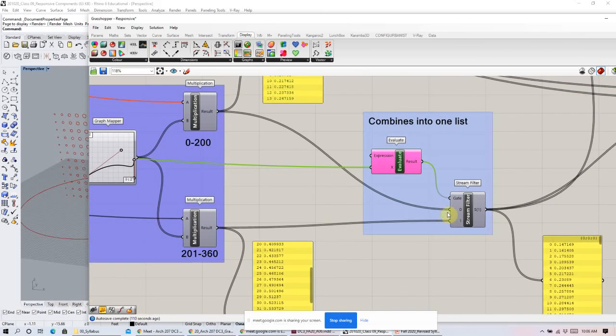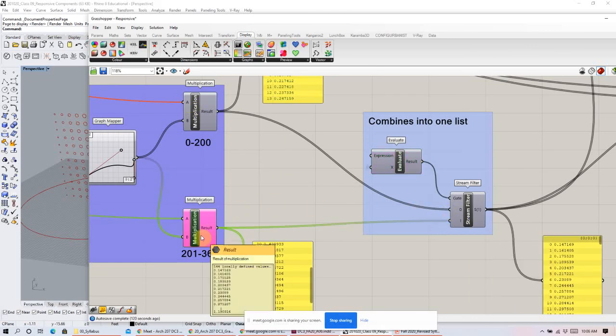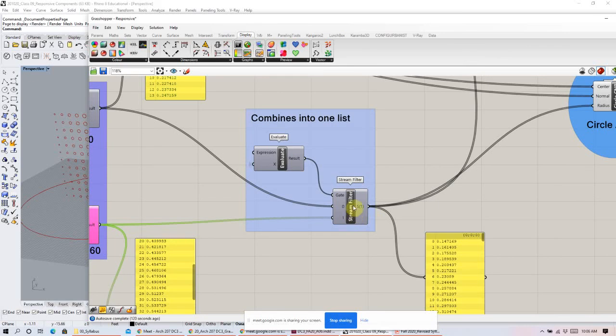Okay, and gate 0 is my list A, and gate 1 is my list B. Okay, and I'm really inputting this so that it seamlessly flips in between them and I don't have to do anything later. So it'll use whatever the degrees value is and just automatically flip in between them using this evaluate expression again.